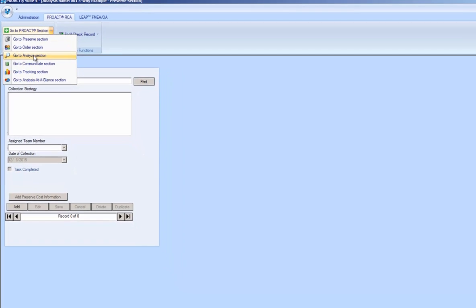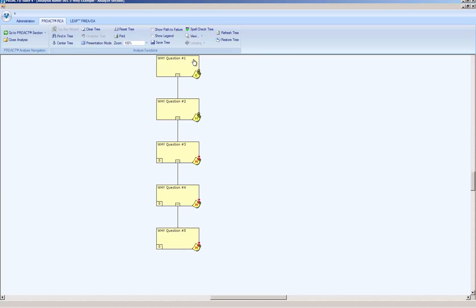But for this presentation, we're going to focus on the Analyze section where we build our cause and effect logic tree. So as I said, this is the 5Y example. So you can simply construct your linear 5Y tree with 5 blocks going straight down. And I can go in and edit the text in any way I need to by answering the question, why did the previous event occur, and then just make my way down the diagram.